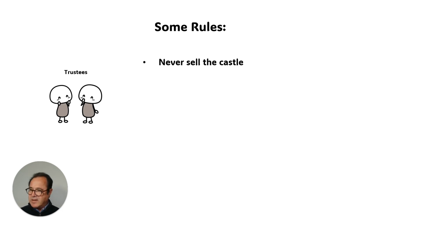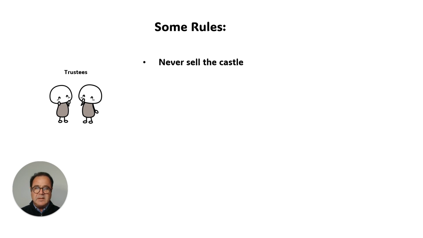We have an aristocratic family, and the rule that we want to put into our family trust is that we never sell the castle. Because the castle or our estates are the core to our family and our family tradition. And that's a very, very fundamental rule, and that's a rule that I would expect would normally be put into the trust documents.